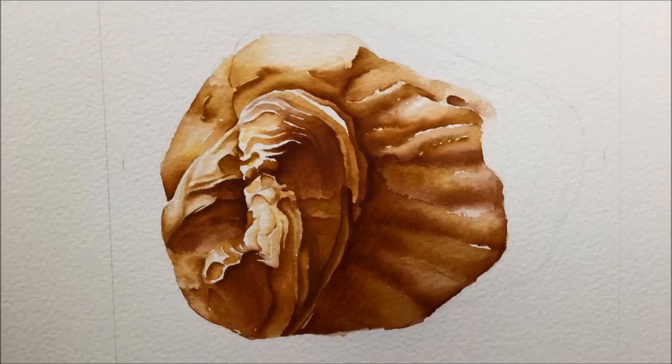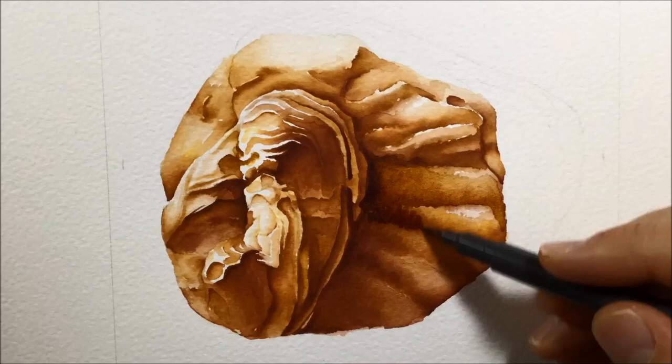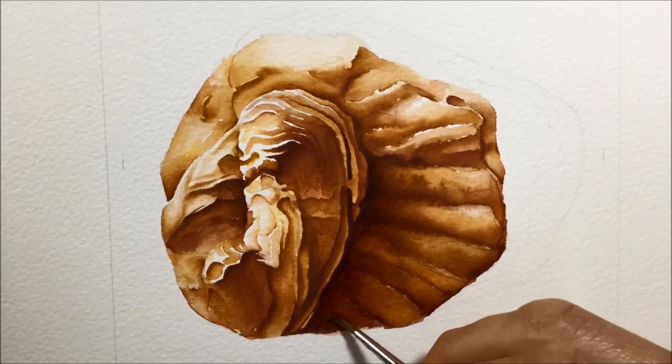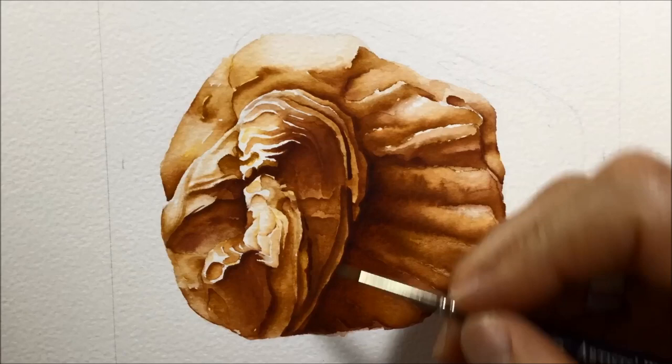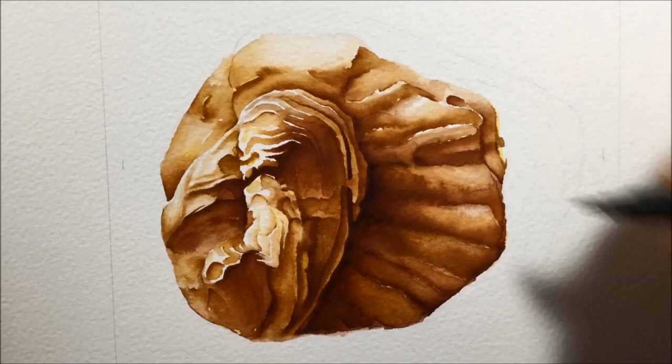At about two thirds of the way through, I decided that the ice cream wafer section was too pale and I needed it to be darker. So I just scribbled colour straight on top of what was already there, then worked it gently with the brush to activate it — not too hard, because I don't want to scrub and mix with the colours underneath. I felt those grooves needed more definition, so I popped in some deeper darker shadows and also some highlights, adding fresh water and working it around to make a lighter patch, just to give it that 3D feel.